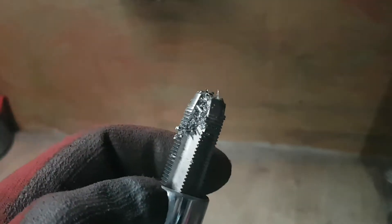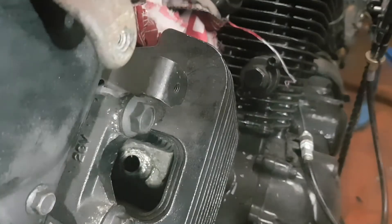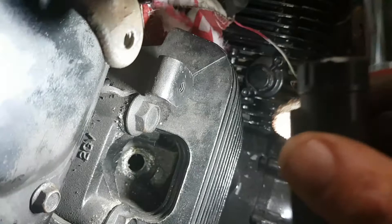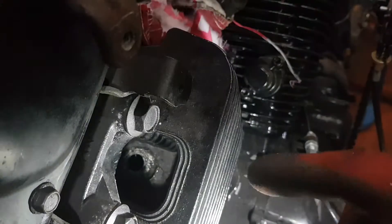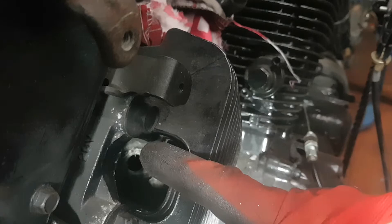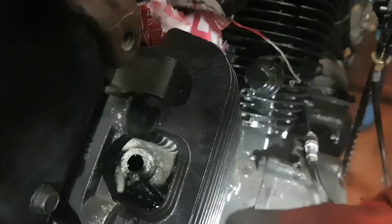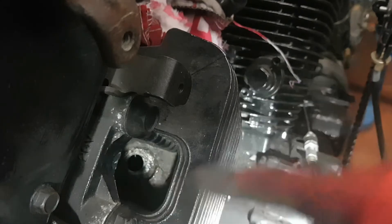As you can see, it's been cutting. All I've done is put a bit of grease on before I started so it collects most of the debris. I'll clean this off, put a bit more grease on it, then just run it through by hand to make sure the threads are nice and clean. It's absolutely hammering down now — I broke all the way through. Just keep going, keep tightening and tightening. All of a sudden it will go easy — you'll know you've broken all the way through. Make sure your piston is down at the bottom before you break through, so when you come through you don't damage your piston.